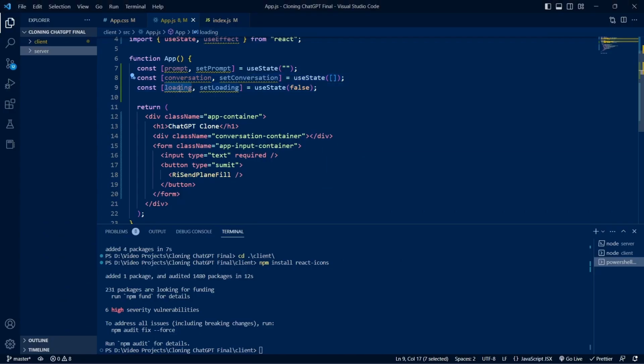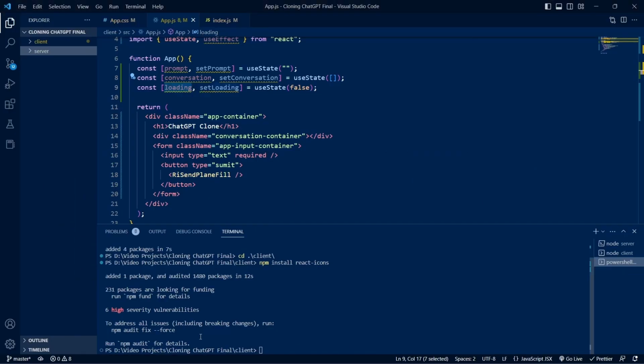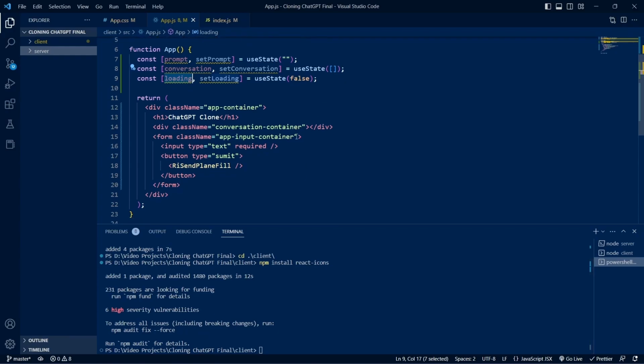And this loading variable means that when we send the prompt, it will take some time for the server to respond. So in that case we need to show something to the user. So this is what this loading variable means. Now that we have the basic structure ready, we can move forward.